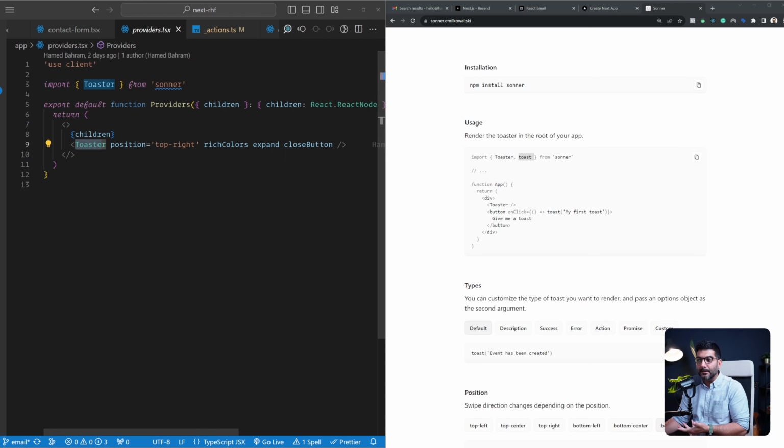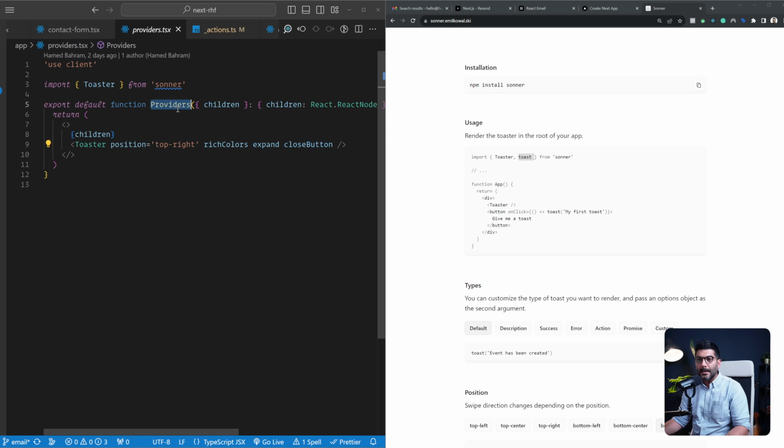As I mentioned, there are different options you can pass into this toaster component, such as the position where this notification actually shows up, whether or not you want to change the color depending on if it is a successful message rather than an error message. If you want multiple messages to expand on top of each other or to just be slid on top of each other, whether or not you want to include a close button. So you can read through it. There are a couple of options you can pass in. There's not that much, but it just gives you the necessary features that you would want from a toast notification.